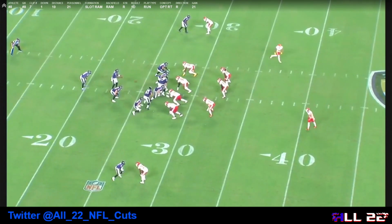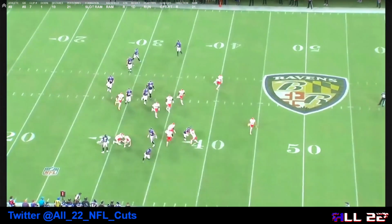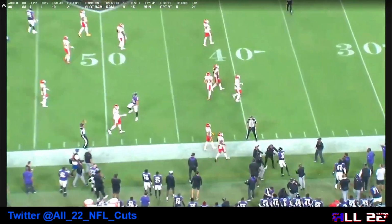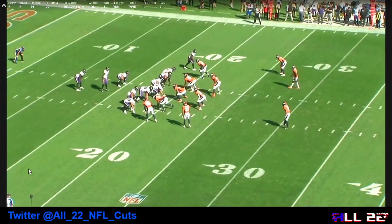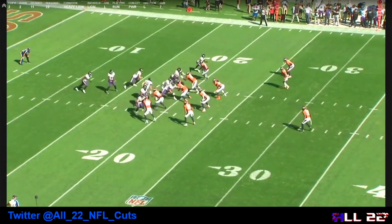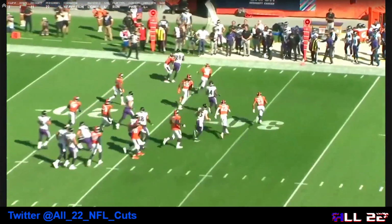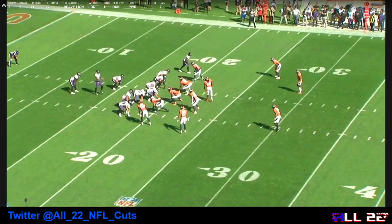Now, what's the larger point here? We're 12 minutes in. The larger point, I made this in 2 other videos already in the last 3 or 4 days, is you can run predictable things in the first 4, 5, 6 weeks of the season, but as data accumulates and people begin to notice the data and be able to do things about it, you will be less successful with those predictable formations and situations because people are more prepared for it. Week 1 and week 2, people haven't seen it enough.